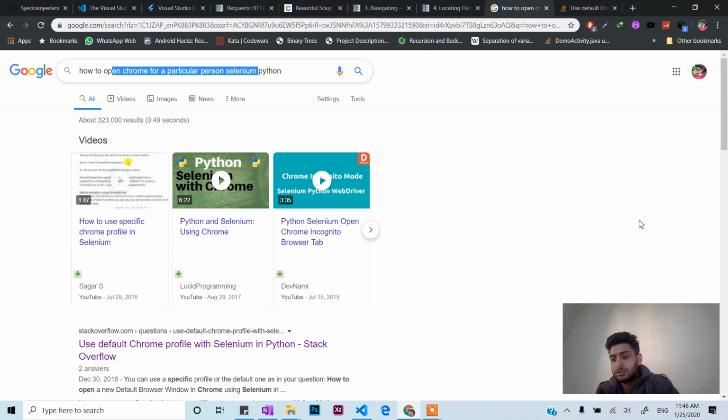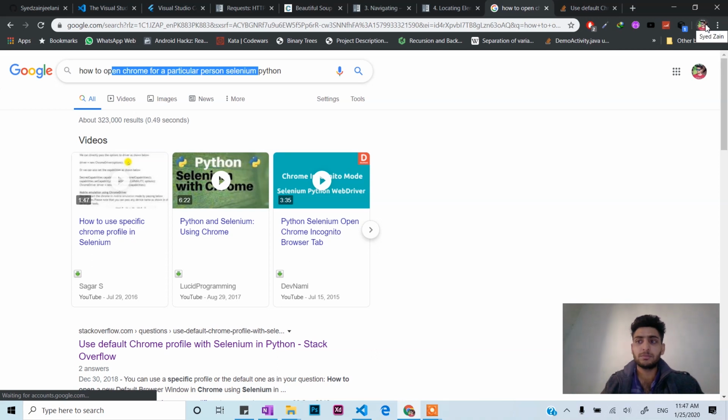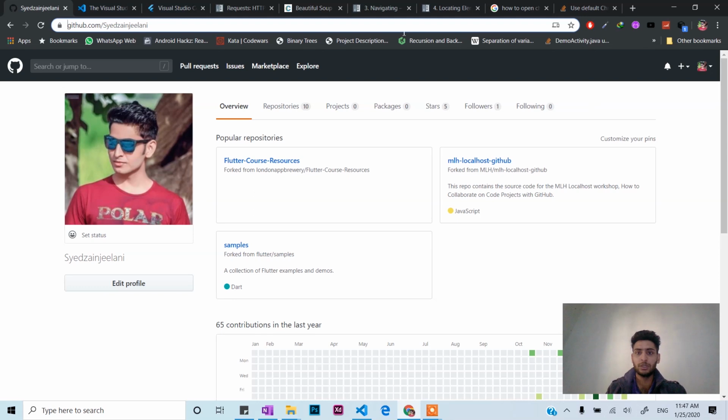What that means is, whenever I was opening Chrome, you saw that it was opening in a different profile for a person. But I need to open it in my personal profile with the cookies and bookmarks that I already have, so I don't have to sign in again and again for GitHub. If we use this personal profile in which I have already signed in to GitHub, we won't have to sign in again. That would be massive.